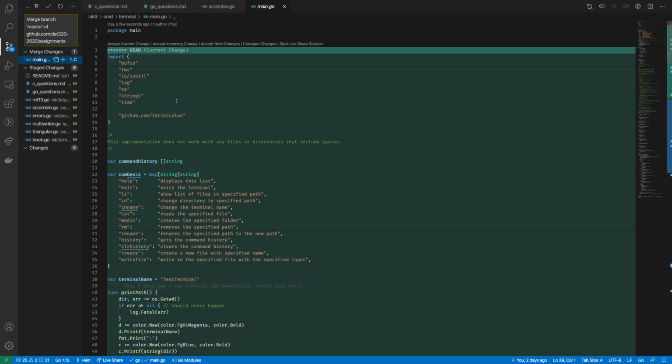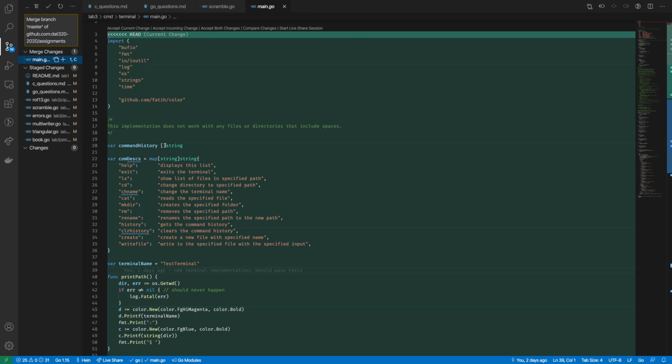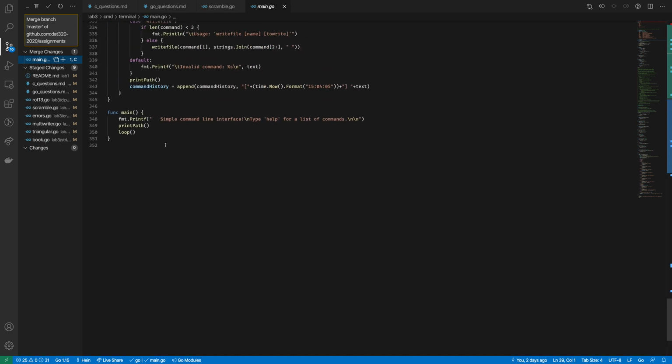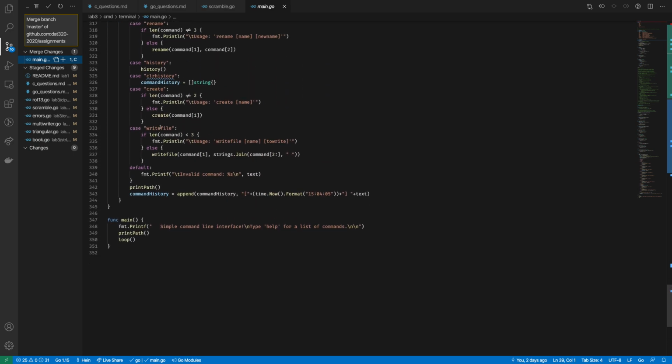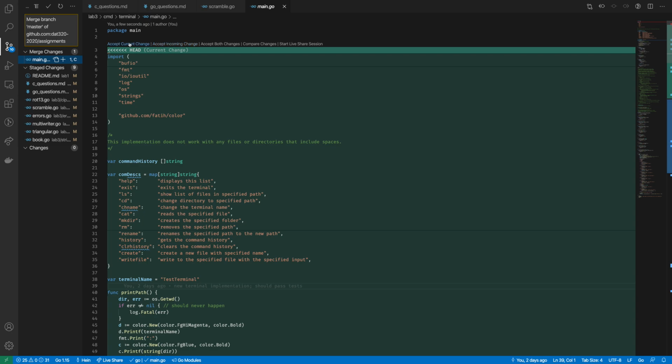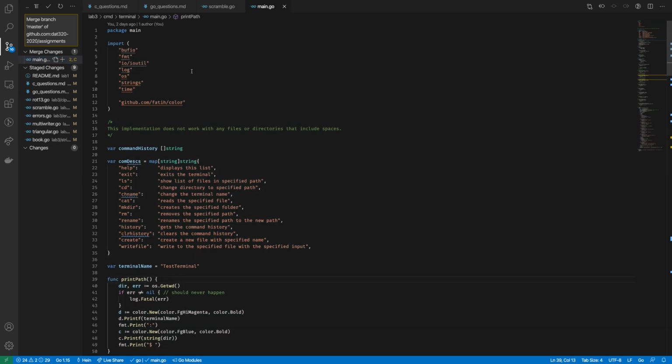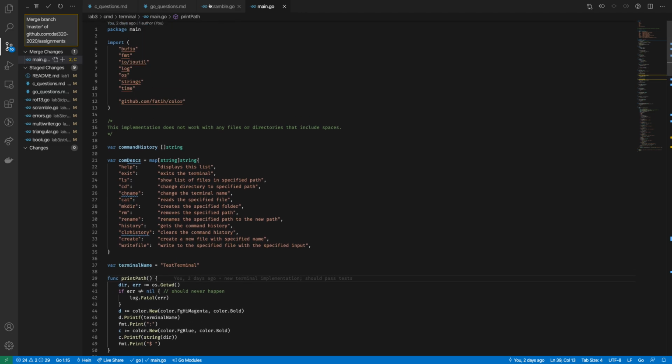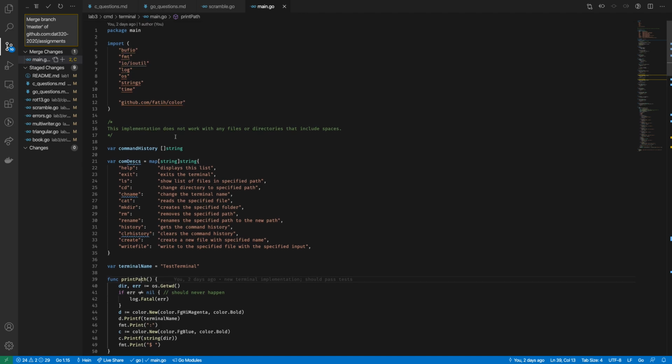And then there's a, okay. So here's again something where I want to keep my own, accept current change. I don't want to bring in the change, because this is my own solution to this particular assignment, so I don't want to go back with no solution, basically. So I'm keeping that and adding it to staging. Okay, that was resolving all of the conflicts.